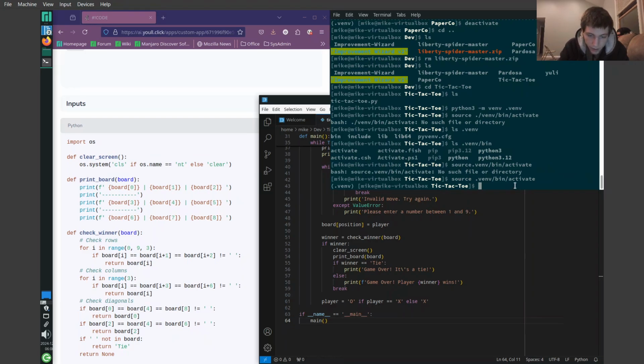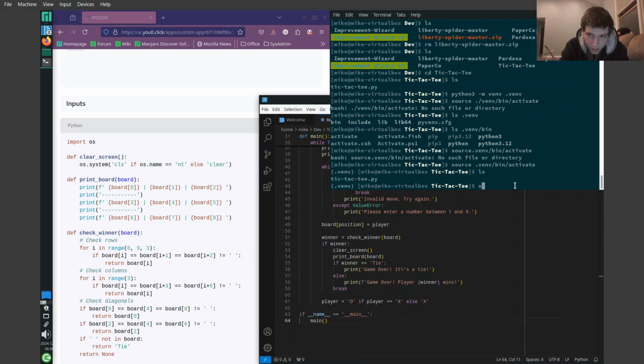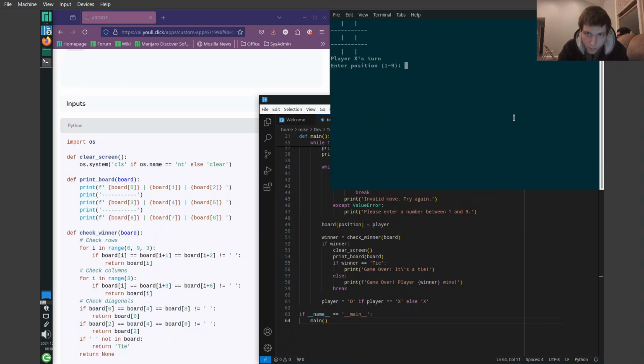Okay, so now let's start the tic-tac-toe game and let's see how it worked. Mind you that this only took 15 seconds to generate. Player X's turn, select a position. 5. Player O's turn, he would like 1. Player X would like 2.